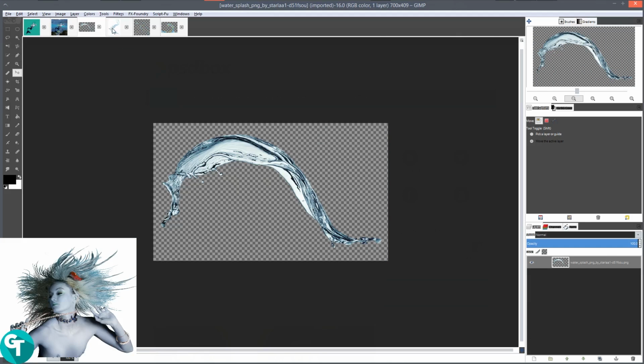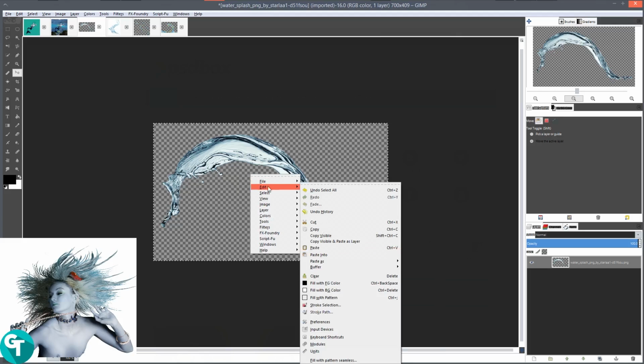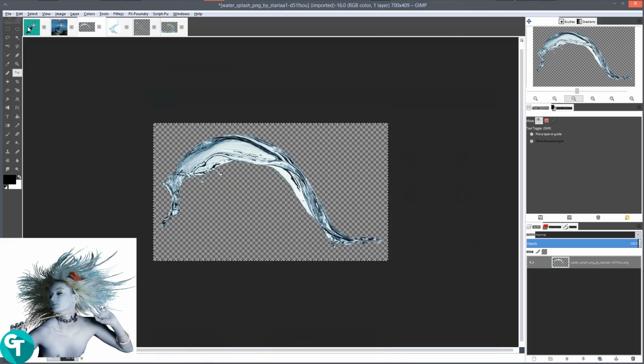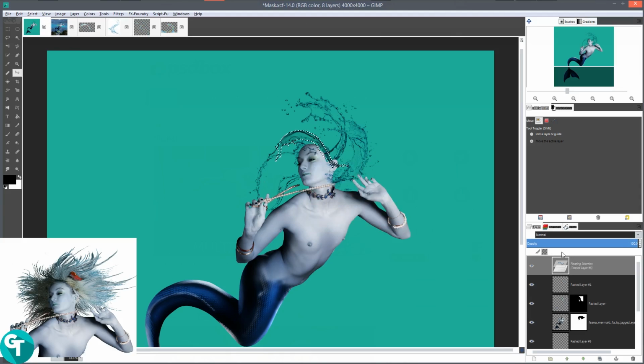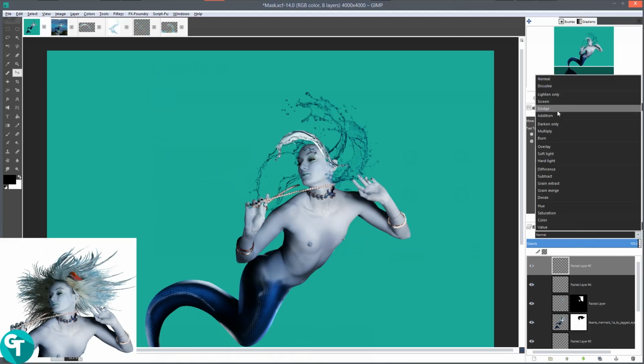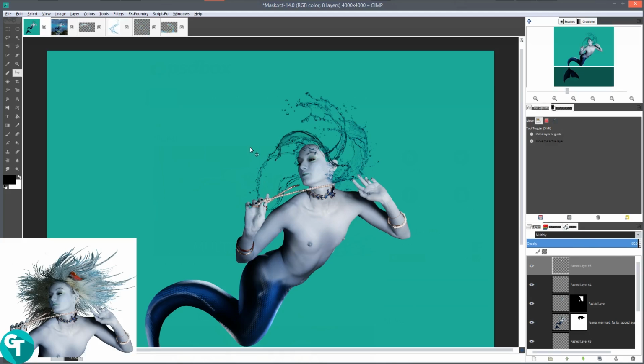And then let's grab this image. So I'm going to press Control A, right click, edit and copy, and edit and paste. Click on new layer, and we are going to put this one on multiply also.